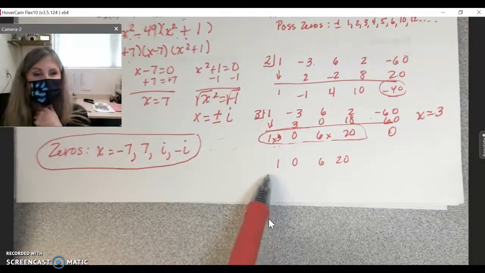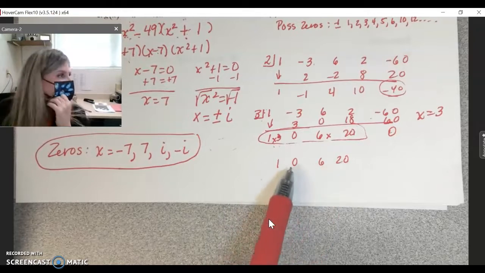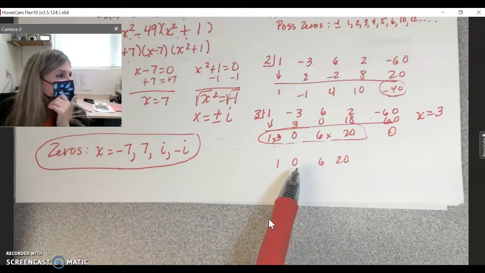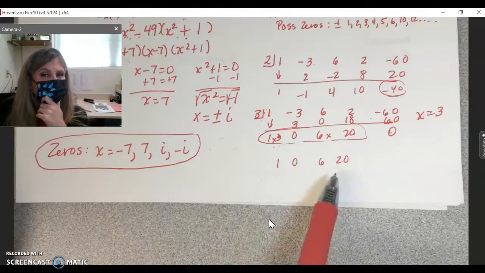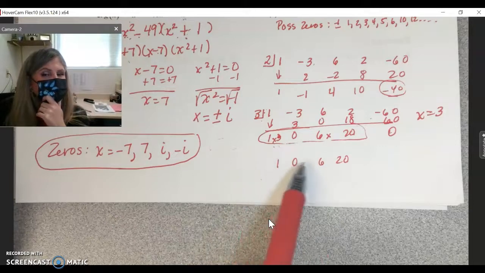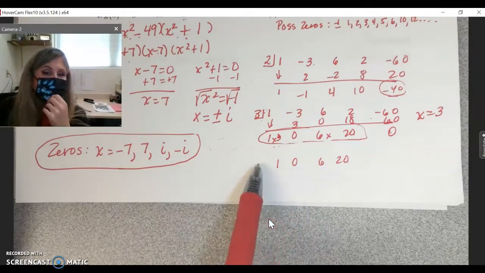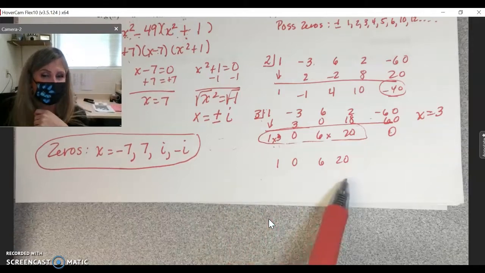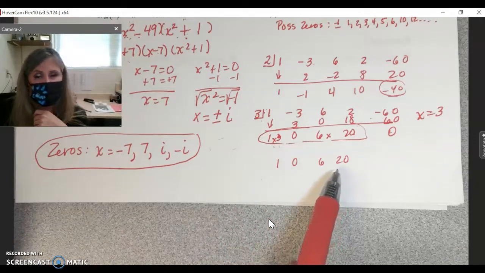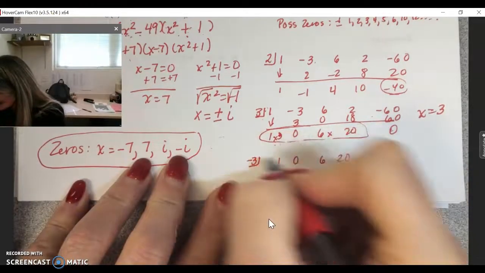Now, guys, let's try to think of this. If we plug in 6, I don't think there's any way that's going to work, is there? Because these numbers are going to keep getting larger. So what are you thinking? That the next number must be a what? It's going to have to be a negative. Because if we use a positive, we're going to keep adding and these numbers are going to get too large. So maybe we try, you want to try negative 3?